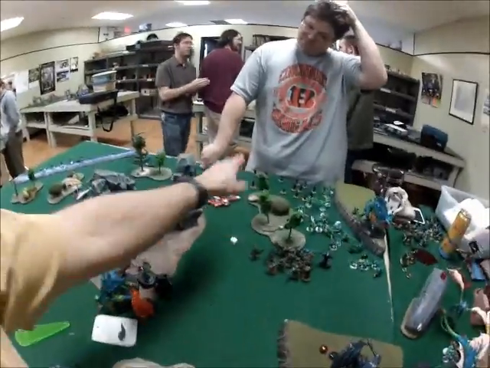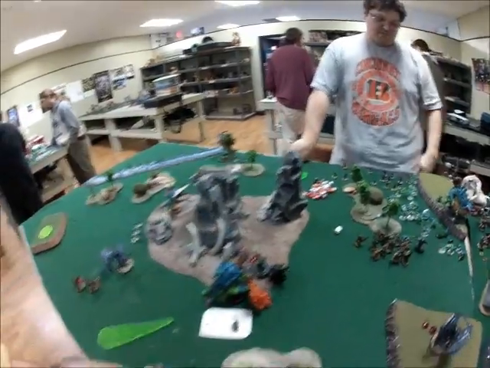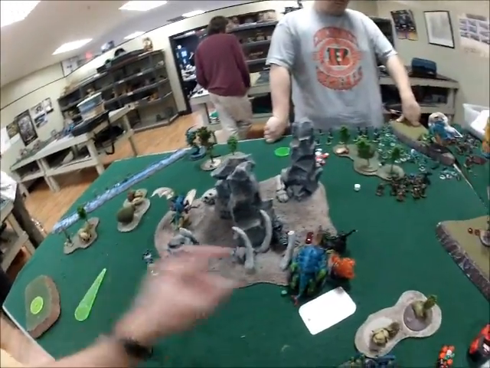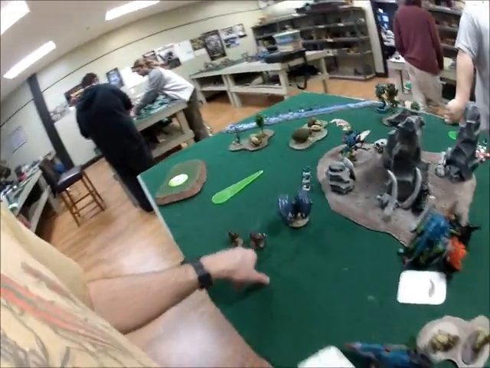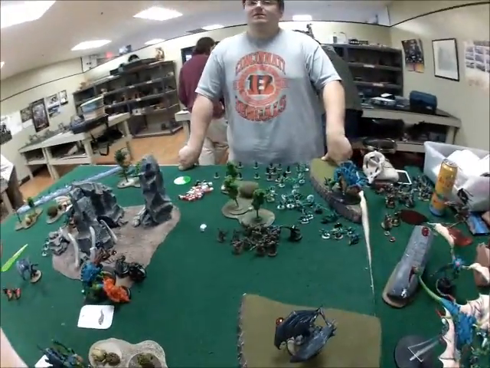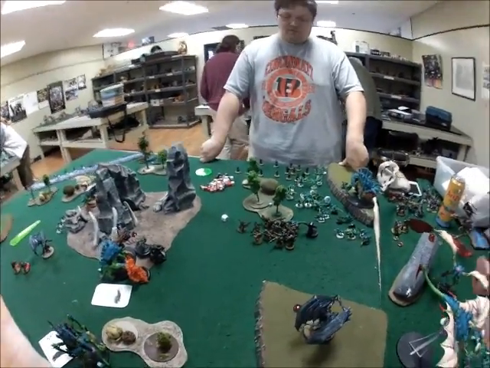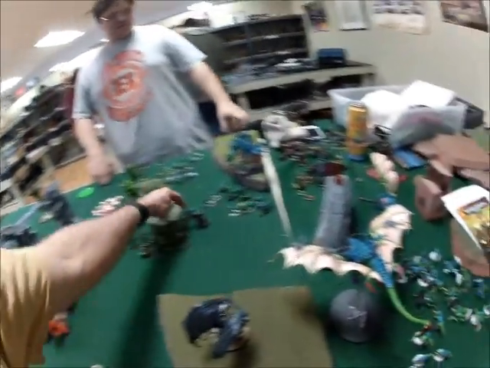Alright, so we're done shooting. We killed some cultists, but they're zombies, so they don't ever run. Stranglehorn Cannon missed completely. That guy's locked in combat. He killed a whole bunch of the spawn. And we're on to assaults. Alright, so Typhus kills him.